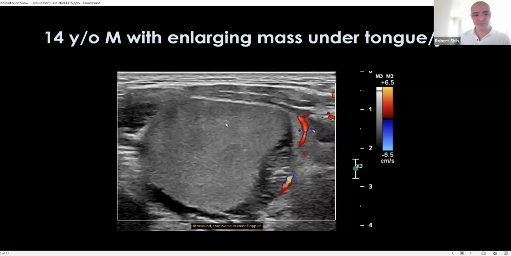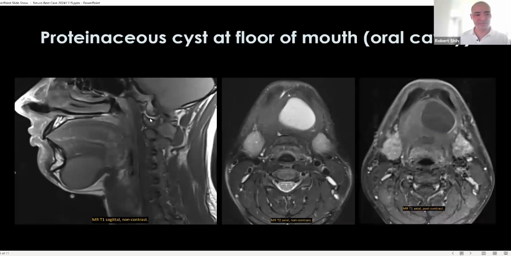So they followed this with an MRI. We have a sagittal T1, axial T2 with fat sat, and axial post-contrast with fat sat. If you were to see this, how would you describe this in the reading room? Well, it looks like we have a cystic mass. It's a little bit bright on T1, so a little bit proteinaceous. It's non-enhancing, no solid or nodular components to it. I can actually see this muscle being deviated inferiorly.